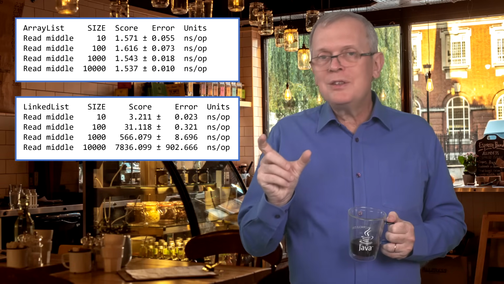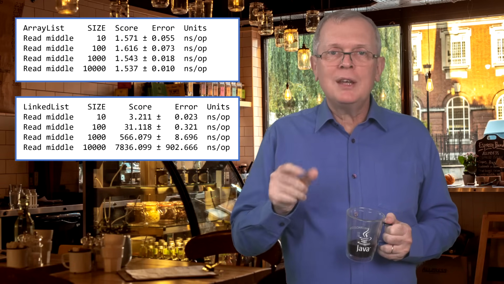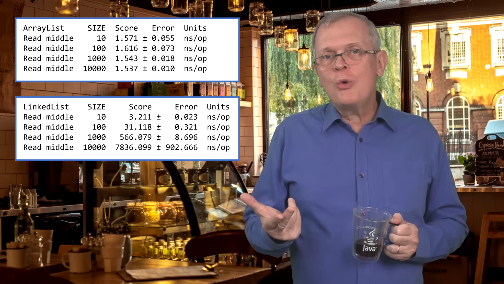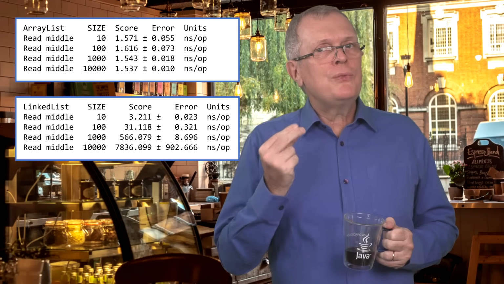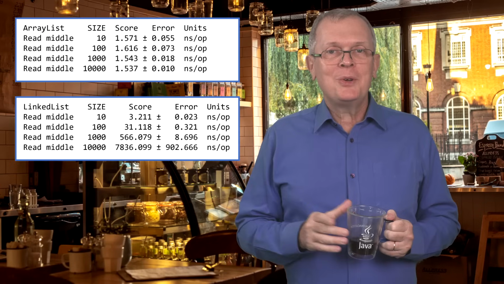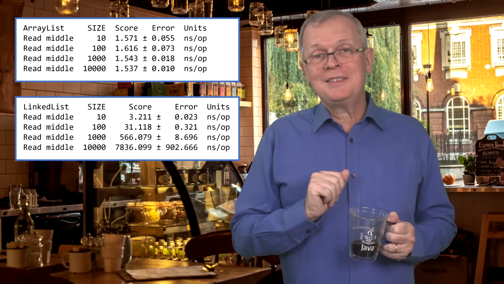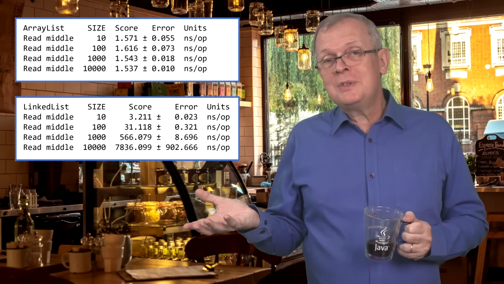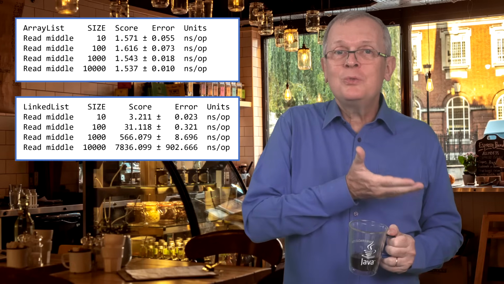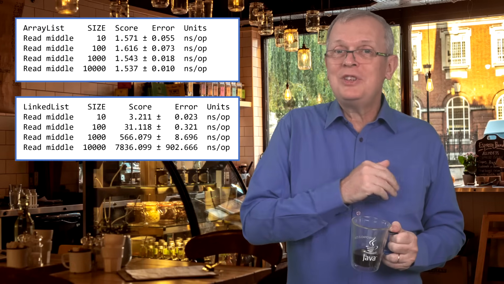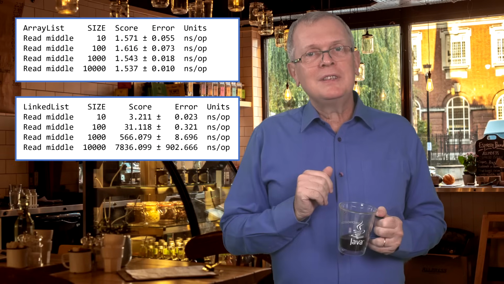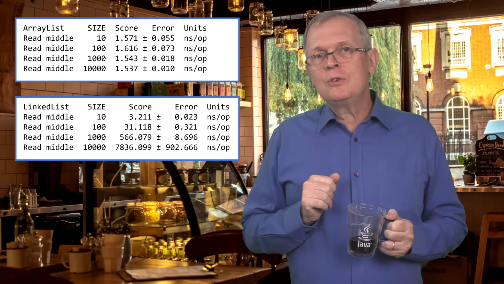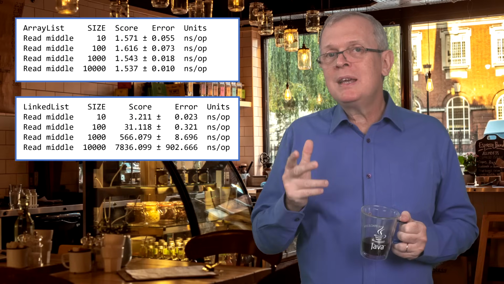Even for a small list of 10 elements, reaching the fifth element is significantly slower than for ArrayList, by a factor of 2. Could this factor of 2 be bad for your application? Well, you are the only one who can know that. On the one hand, it's a factor of 2. On the other hand, the difference is 1.5 nanoseconds, which is still very small. So maybe it's not too bad. For 10,000 elements, it takes about 8 microseconds to access this element. So that may be a performance hit for your application.